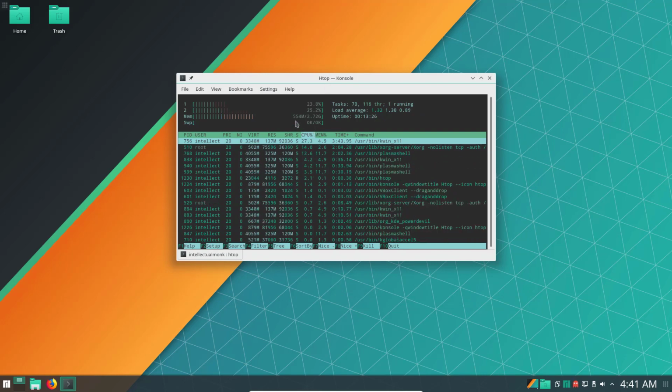Our system is using around 550 MB of memory. That is really excellent. Under XFCE, it was around 380, 390 MB, and on KDE we have around 550 MB of memory use. This is really excellent.